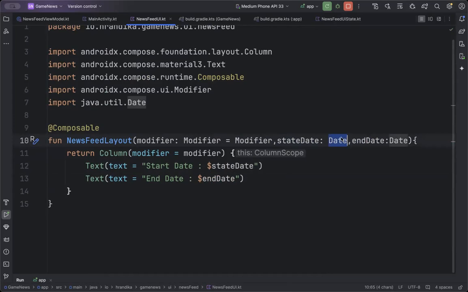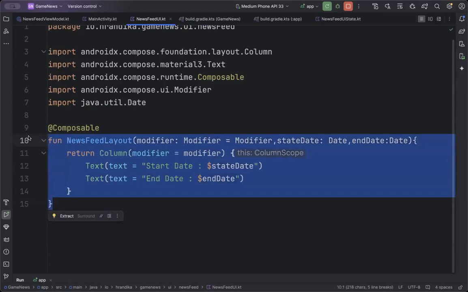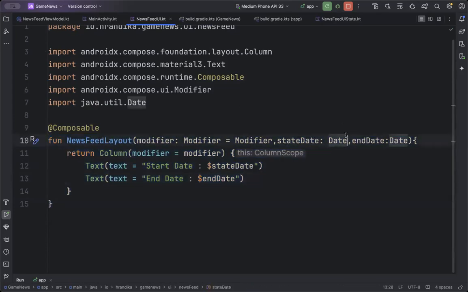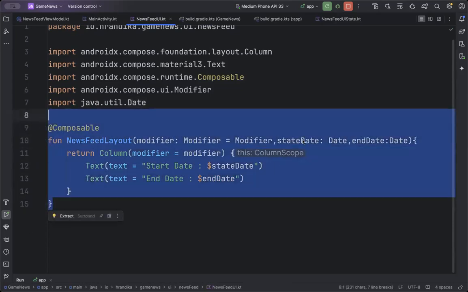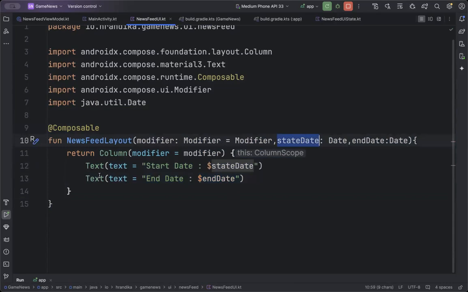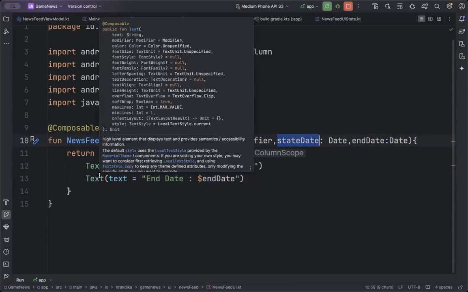As long as I get a start date and end date, this newsfeed layout would just simply show it. Okay, it just simply shows it. And if I'm getting a few more things in here, the responsibility of this composable is to get the values and show them. It is not interacting with any business logic.